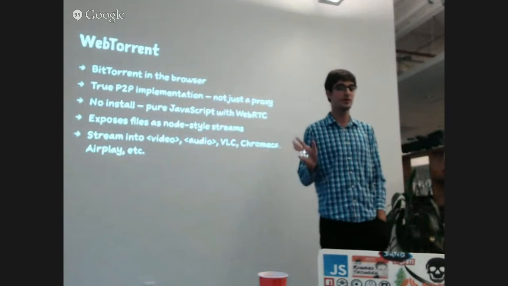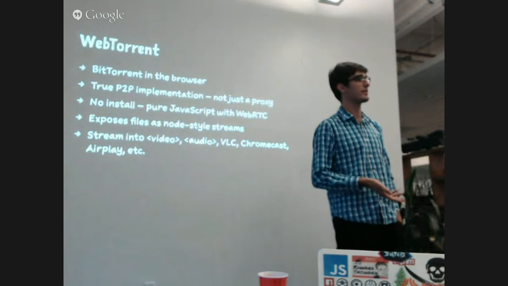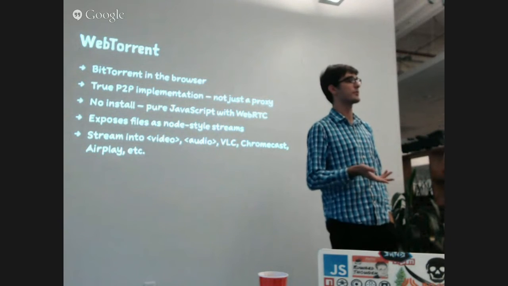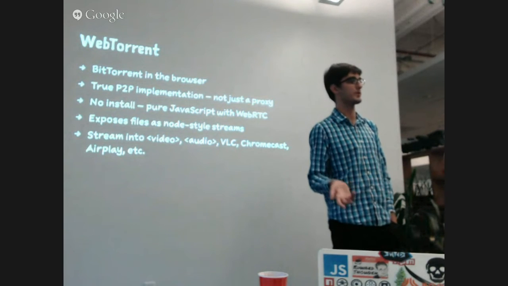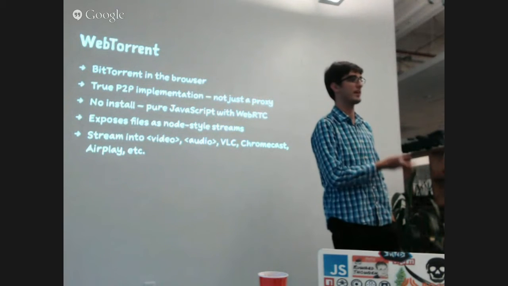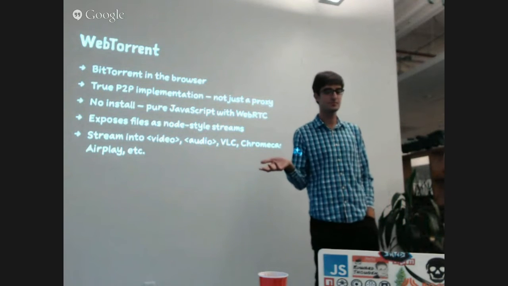So WebTorrent, like others have said, it's nice because it doesn't require an installation. So it should be easier for people to use than the typical BitTorrent client that you need to install. You should be able to send a link to somebody and say, check this content out, and it should download peer-to-peer. It's kind of similar to Peer5 in a sense.